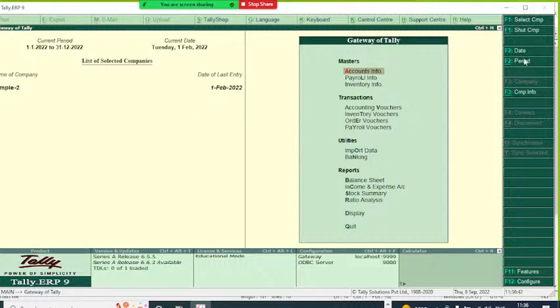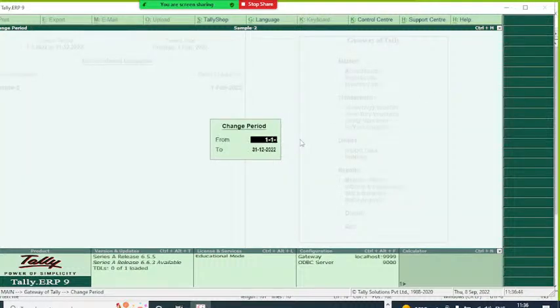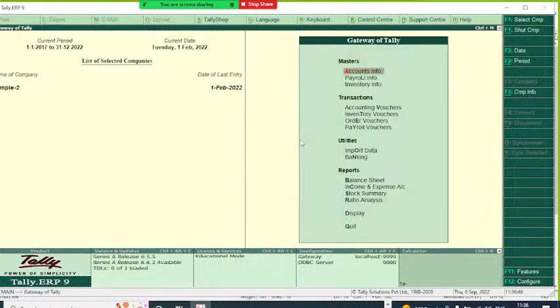Then you adjust the date. I'm going to be giving you the data.